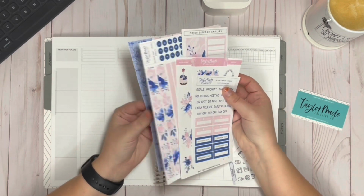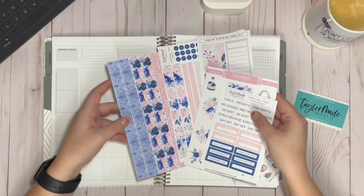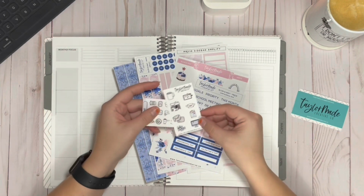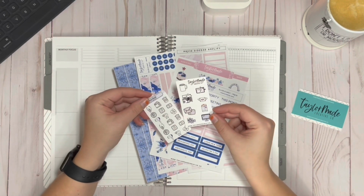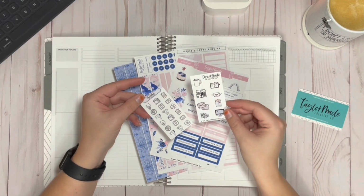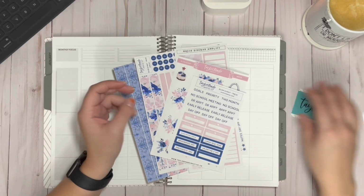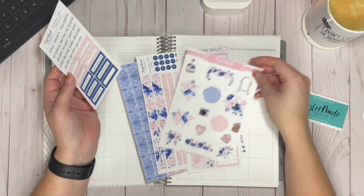For this whole kit, I think I paid like $21 total. And then it came with these cute little icons. I think maybe these are like freebies that come with orders. I don't know, they're cute. But so yeah, I'm excited.